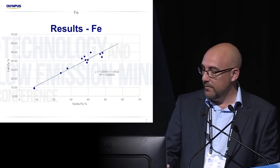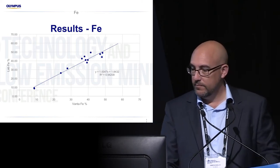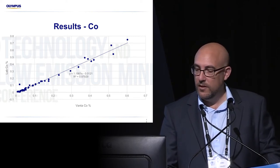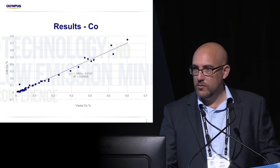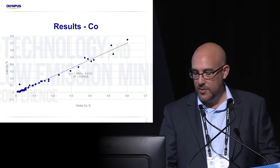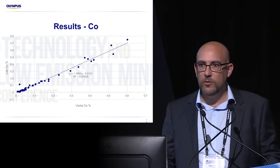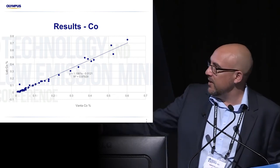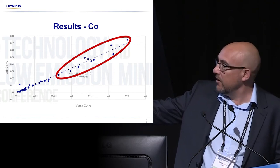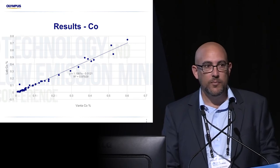You can see the spread of iron right up to knocking on the door at 50%. This is from the dataset with 50 samples. The iron wasn't as high with this, but there was also significant nickel. And this was particularly pleasing, especially down at the low levels. Most of the time if the cobalt's presenting as high grade it's going to be on the high end, but to be able to see it in exploration — to be able to see it at low levels when you've got lots of iron present — is very, very promising.